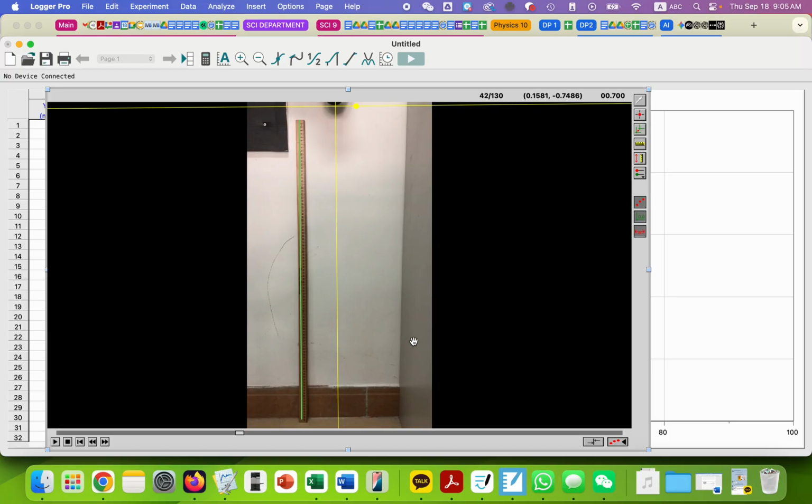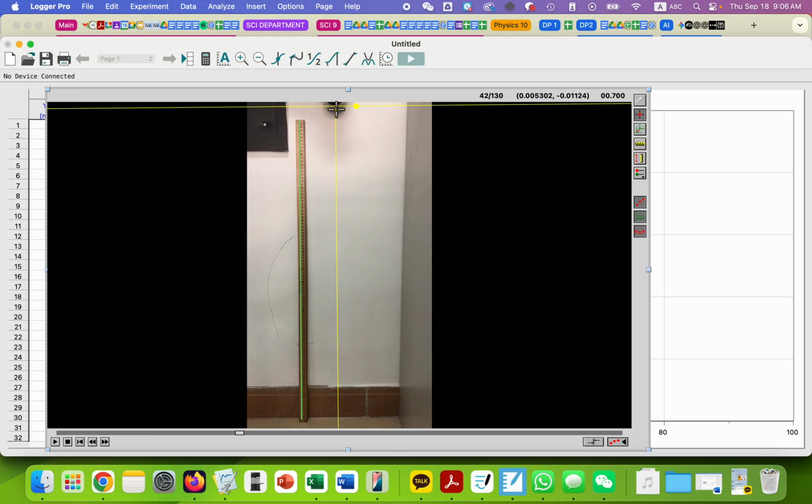Logger Pro knows what the scale is, and you'll notice that the ball doesn't move very much in the first few seconds because it's moving so slowly. So we're going to cheat just a tiny bit when we're adding our data points. To do that, we need to use the red dot target button. You need to be very careful with this button because if you click anywhere on the screen, it's going to create a data point that you cannot delete from the table.